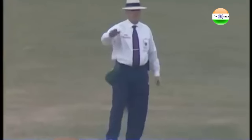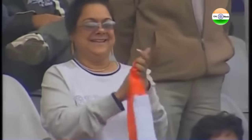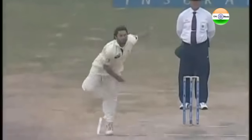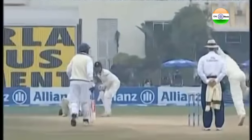Gives himself a little bit of room. Virender Sehwag just ambling across. He knew he had made good contact. It's always a good ploy to attack the new bowler. Well, nothing's going to stop Virender Sehwag. He's not scared to hit it in the air. Beautifully done, straight over the bowler's head. There was a long on and a mid-off, so there was a bit of a gap if he just passed the infield. Now that mid-off fielder has dropped back.